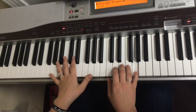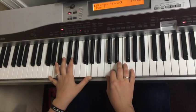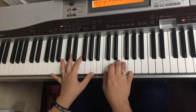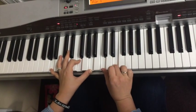Now I move to the E, I move my left hand to G's, and I'm going to play a C and an E here because it's a suspension. Now for the next one, I'm going to go to an F over an A chord, which resolves to an E.